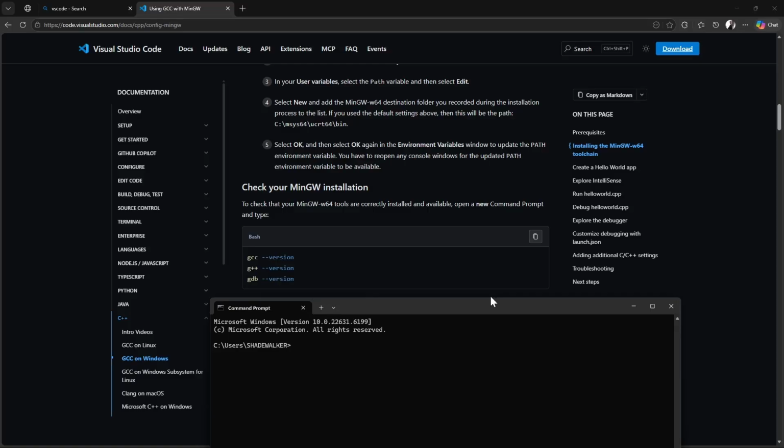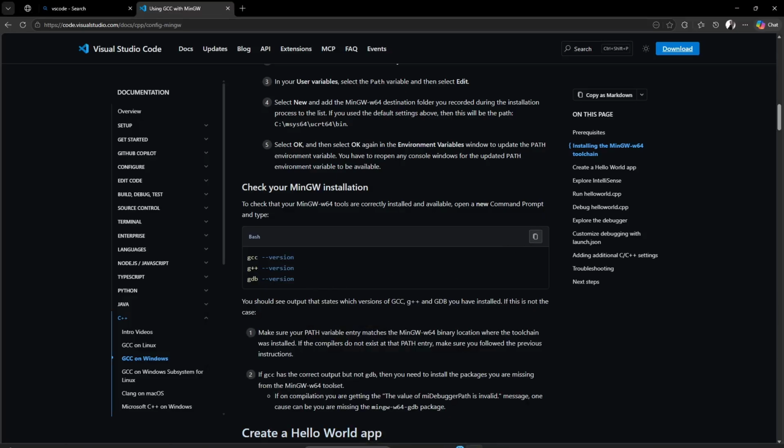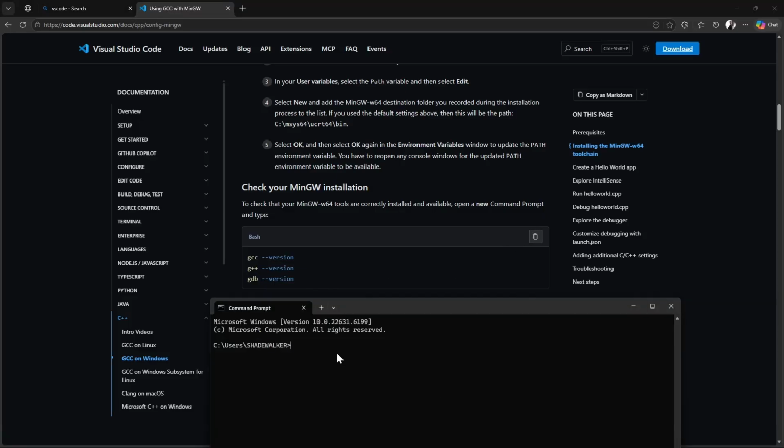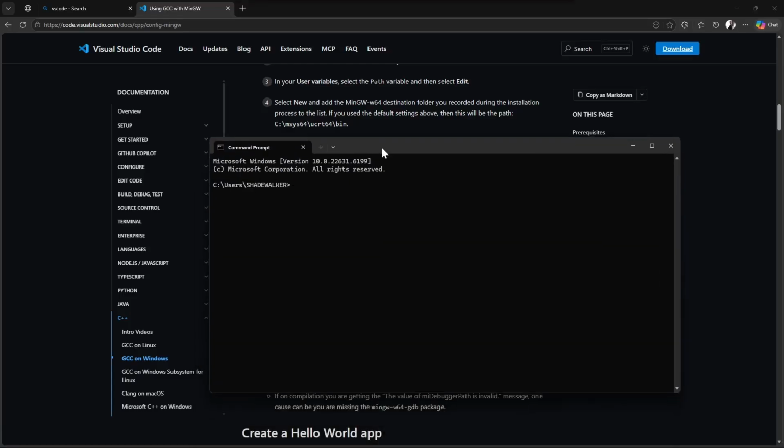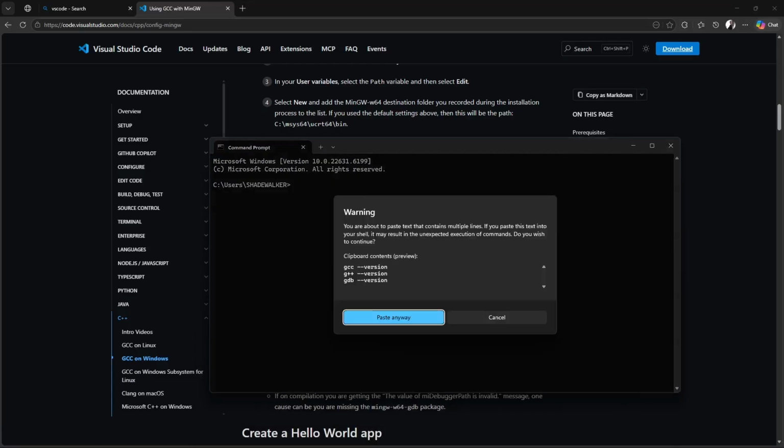You don't even have to panic about what I am supposed to write. So just get this: gcc --version, g++ --version, gdb --version. Just copy this, don't waste time, then paste it right there.